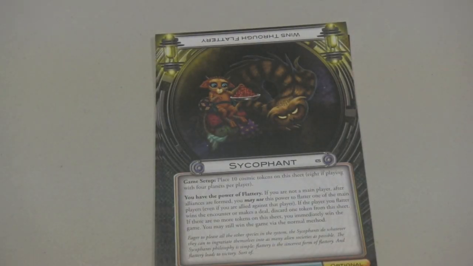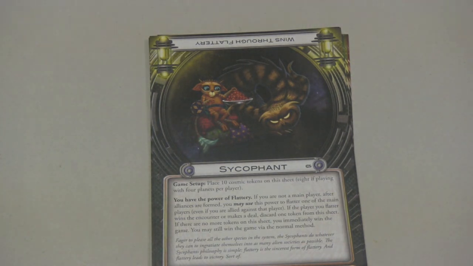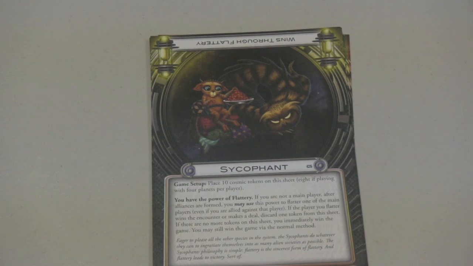Number 9 is the Sycophant. Now I like him for a couple reasons. One, I love the thematic purposes of this. You put 10 tokens on here at the beginning of a round, and in each battle, you flatter the person that you think is going to win. If the person that you flatter wins, you take a token off the sheet. If you get all the tokens off the sheet, you win the game.